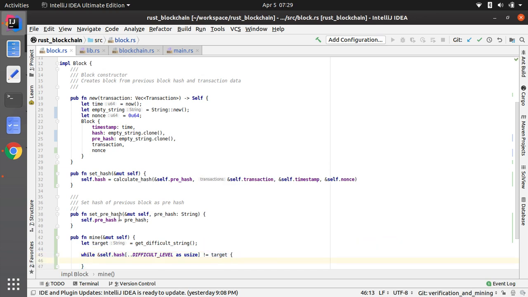So in this while loop, we are matching whether the leading characters of the hash of a block match our target string.